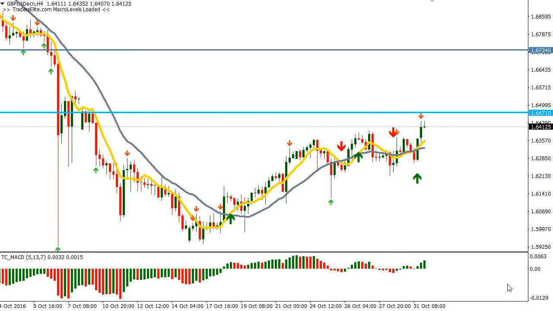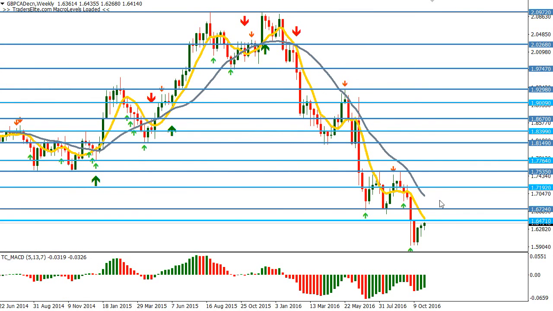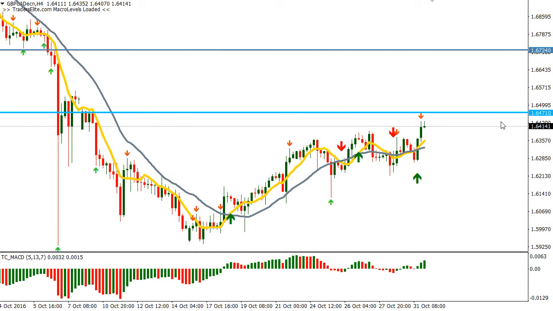And pound CAD to finish off our analysis for this week, a little bit more subdued. Again, all of these pairs are moving upward due to the Canadian weakness, rather. Subdued daily upward trend, and on the tail end, really, of this giant weekly downward move. So we could see a move towards 167.24, but only if price breaks and closes above 164.71.